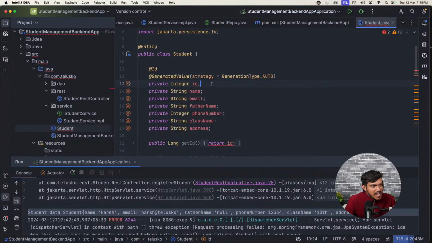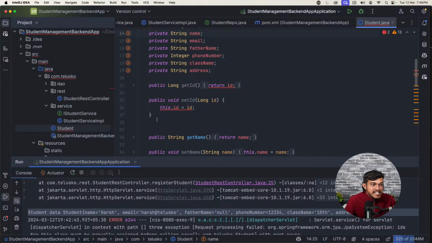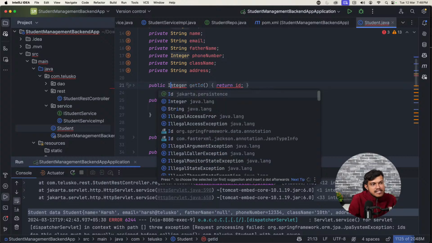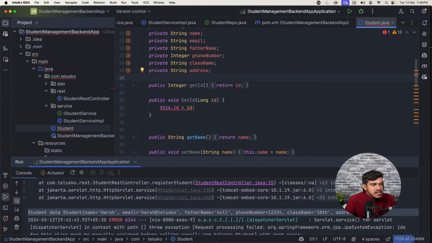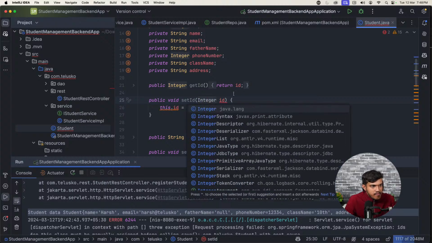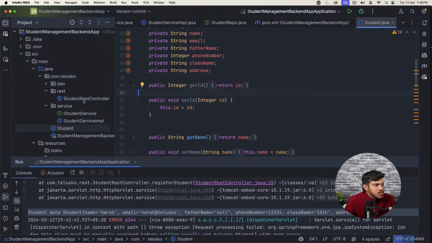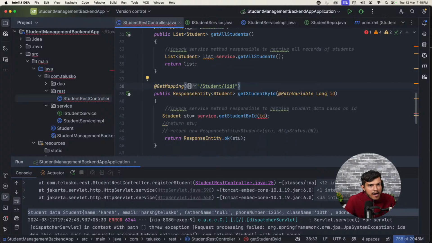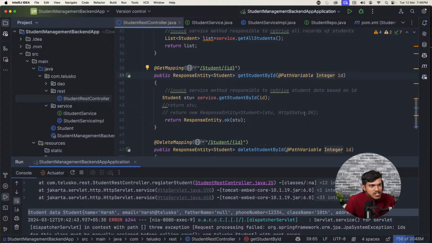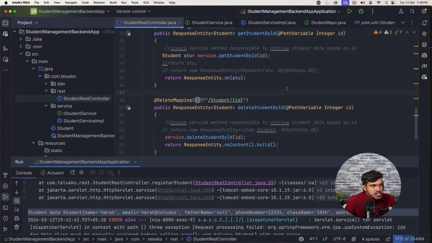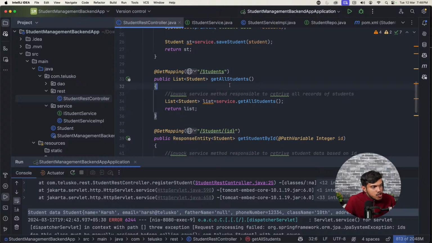Finish. I'll make the changes to integer, and here, okay, return the long type of ID. Getters and setters for this have to be changed to integer. Let it be integer. Of course, it has to be integer. I'm making some changes, guys, based on the bug which we have got here. All right. So the issue is resolved here also. In my controller, I hope I can just go with this integer only, not an issue. All right. Let me just stop this application. I hope I've stopped this application. I would like to redeploy this.